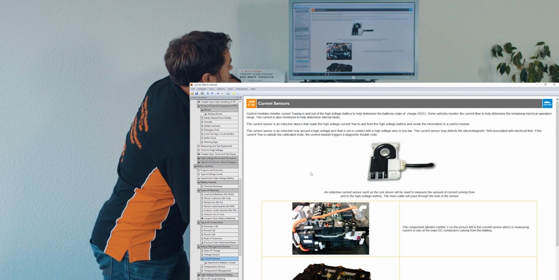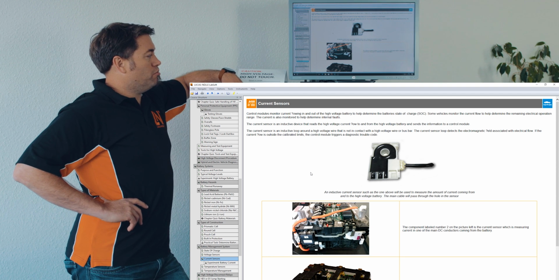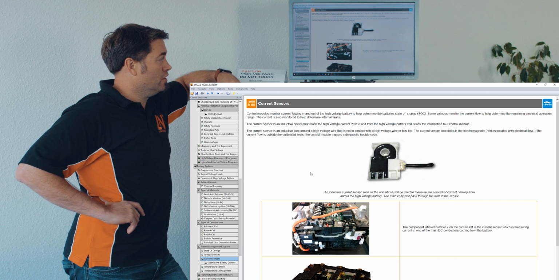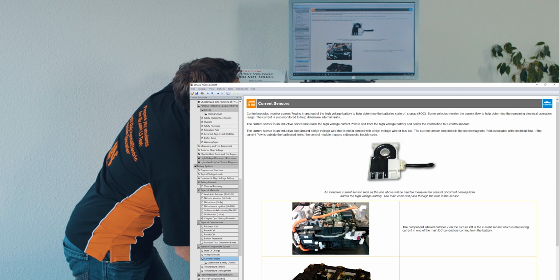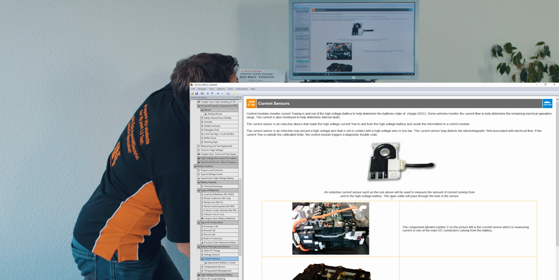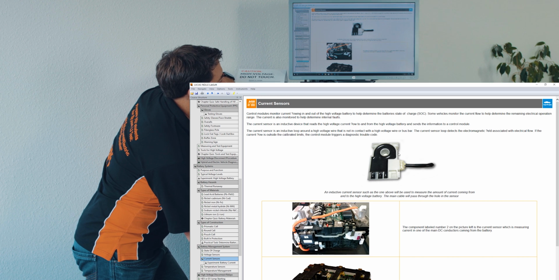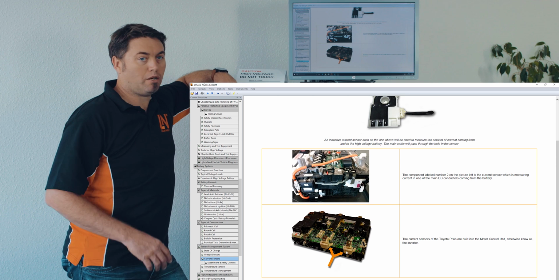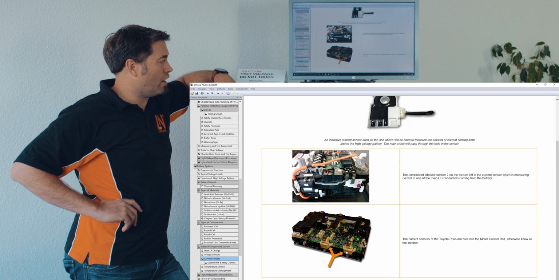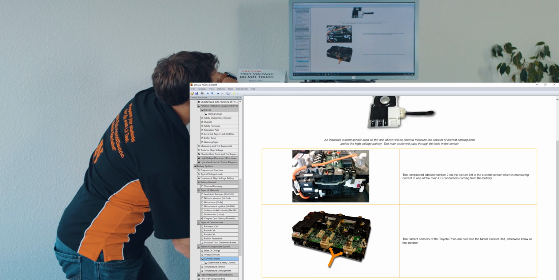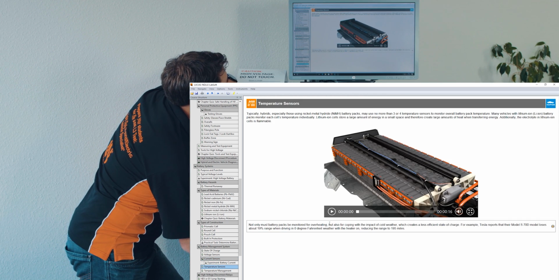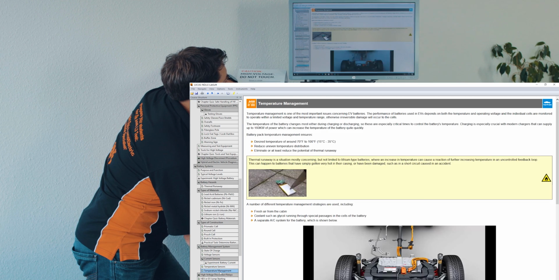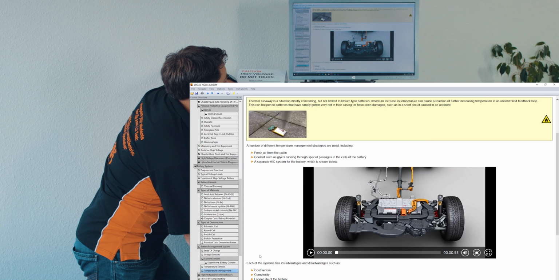We've also got current sensors. So current sensors can either be a shunt type or they can be a Hall type of current sensor. As you can see right here is one of the current sensors. You've basically got the cable or the conductor going through the current sensor itself, and through the magnetic field, it can pick up the amount of current that's flowing through there. Temperature sensors, also very important, which then obviously affects temperature management.